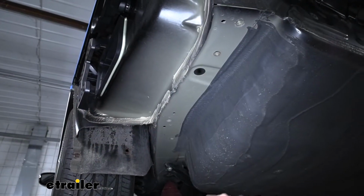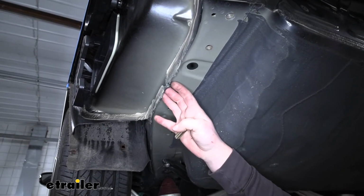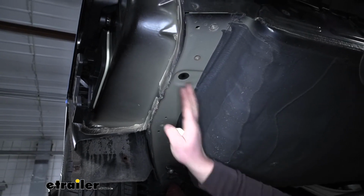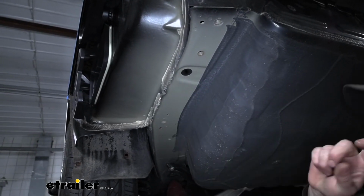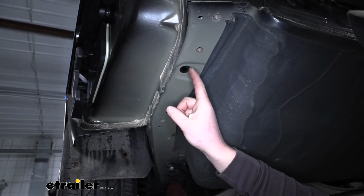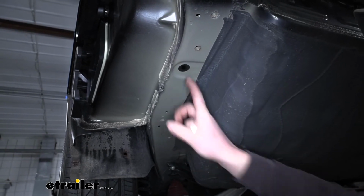So now let's go ahead, go over our attachment points and get our hardware ready. And I want to mention from this point on, anything we do to this side of our vehicle, we're also going to do to the other side because it'll be set up the same way. So we're going to have a total of 3 attachment points in each frame rail. We're going to be using this hole and these 2 weld nuts. Let's focus on this one first.